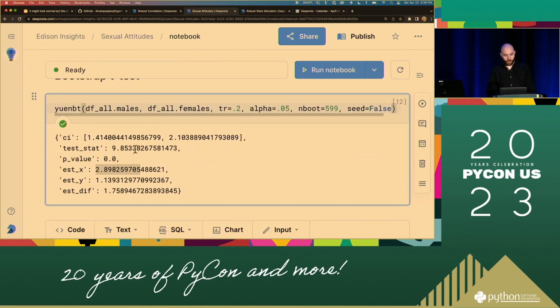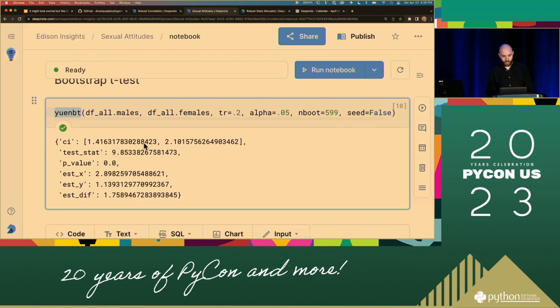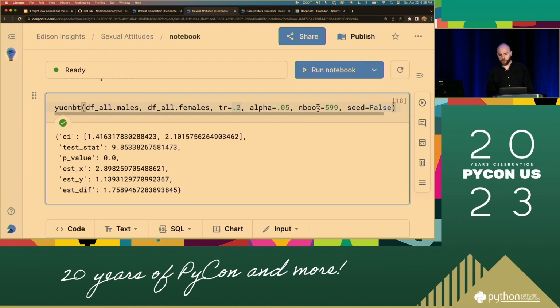And if I do the same thing with the bootstrap t-test, which is a function that's in the hypothesis library, let me run that. Okay, and then there's some parameters here like a trimmed mean and some bootstrapping samples here. And if you're interested, by the way, we can talk about all of these parameters, and it's really interesting. But in this case, you can see that the confidence interval looks very different. It does not include 0. The test statistic is very high, and the p-value is very low. It's actually 0. So in this case, using a robust method against the same data, we can actually reject the null. We can actually claim that there's a statistical difference here. And in this case, with this test, we would interpret the data as males want more sexual partners in the next 30 years compared to females.